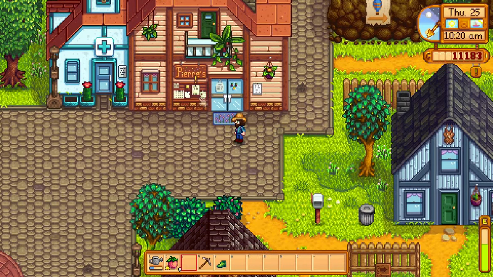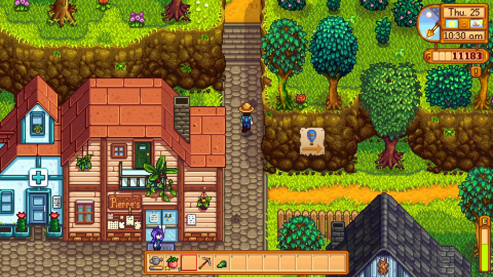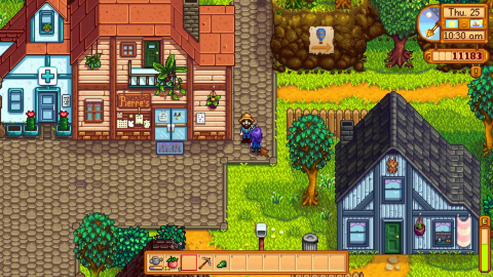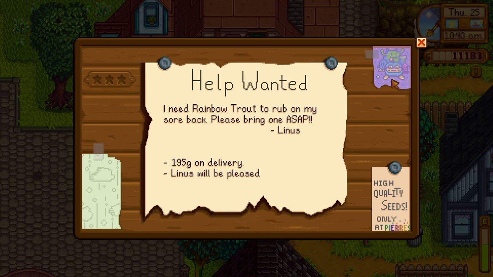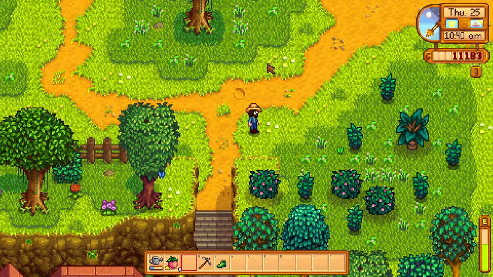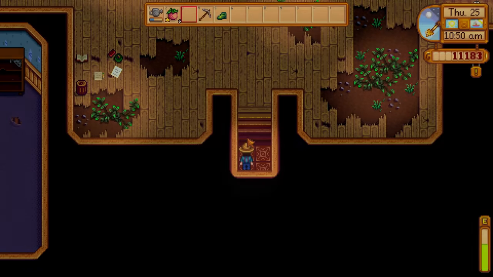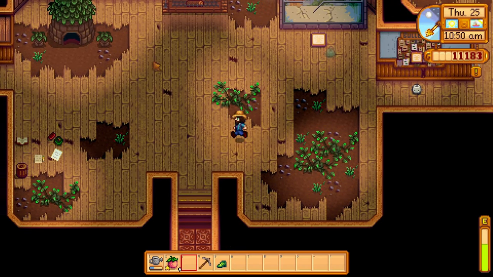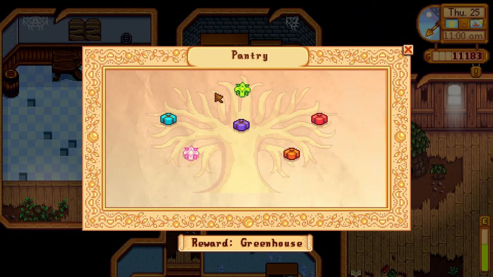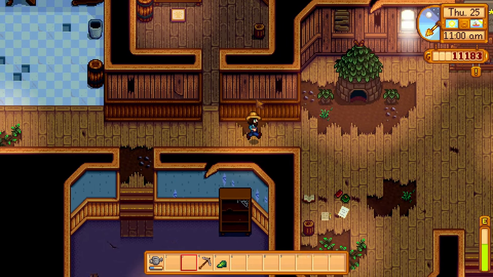What mission is there today? Rainbow trout. Sorry, Linus. I just used all those. Oh, actually. Hello, my love. Oh. I thought I gave you something. I can actually do that pretty quick. Nice. And now we'll only need those corn.